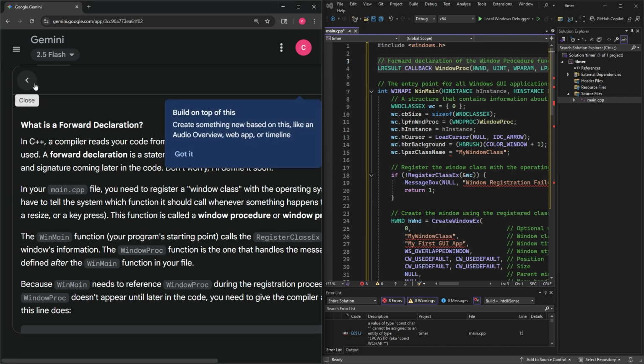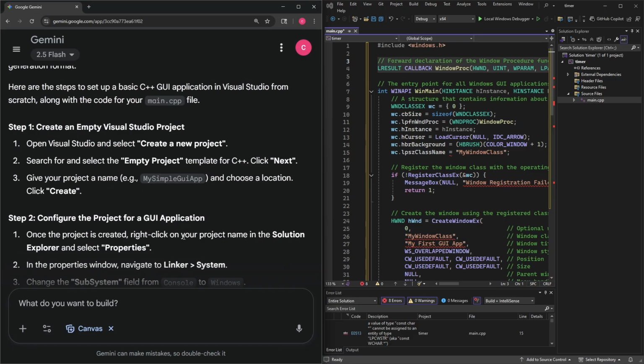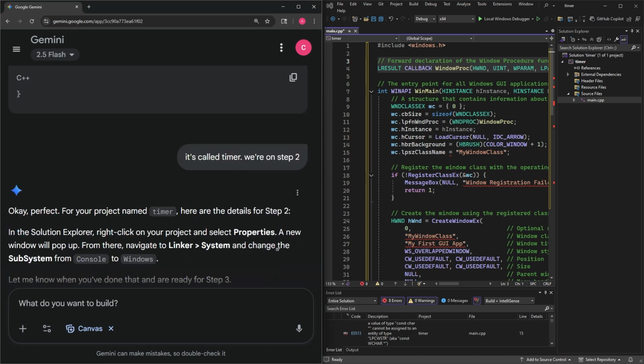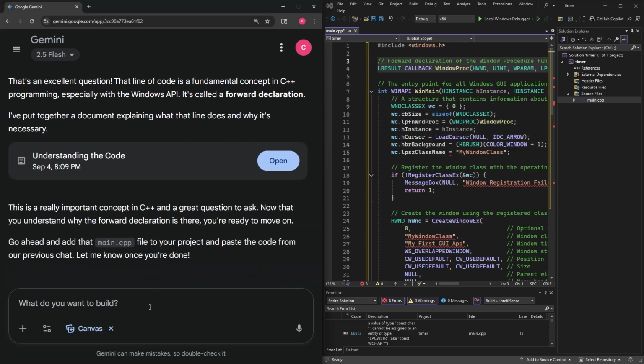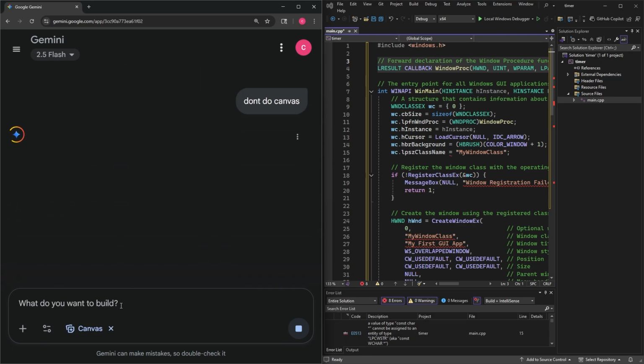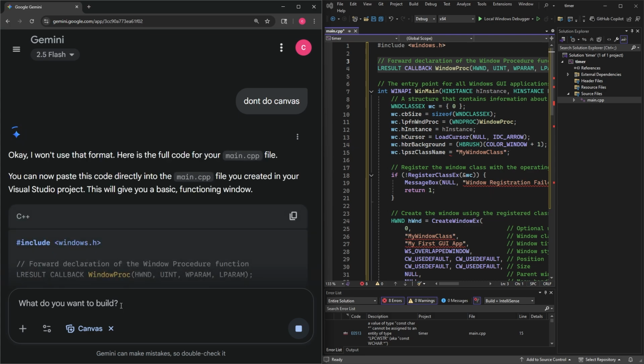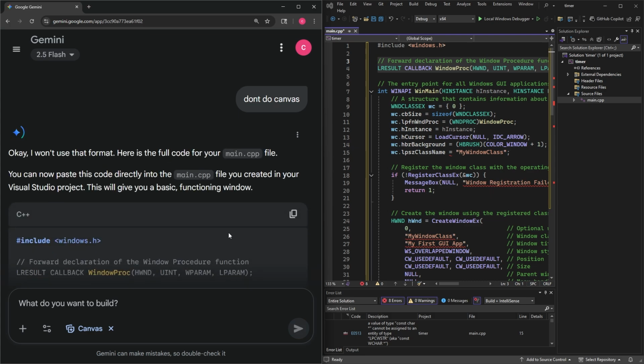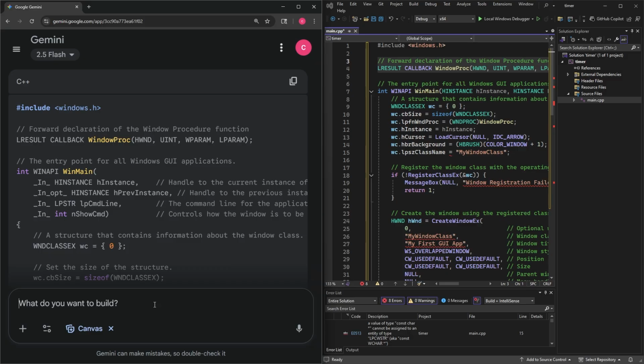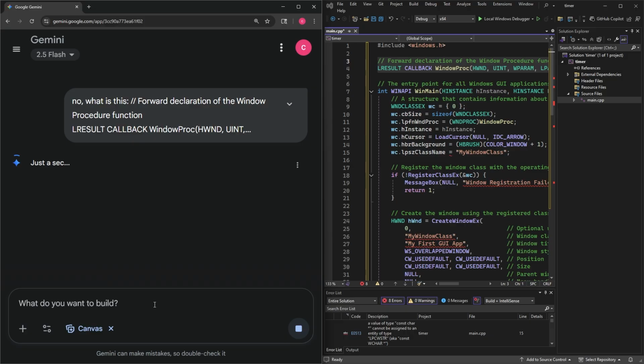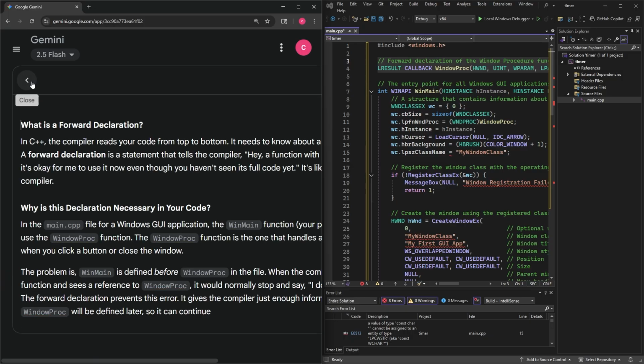Don't do canvas. Where can I tell it not to do canvas? Don't do canvas. No. What is this? Watch it do canvas.